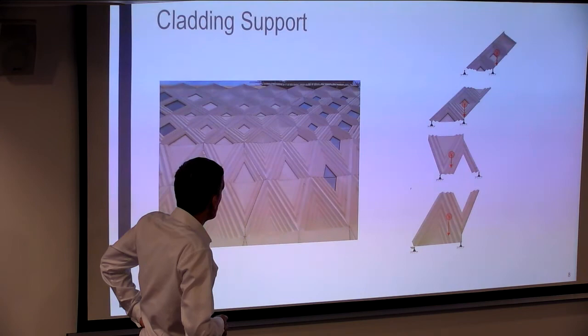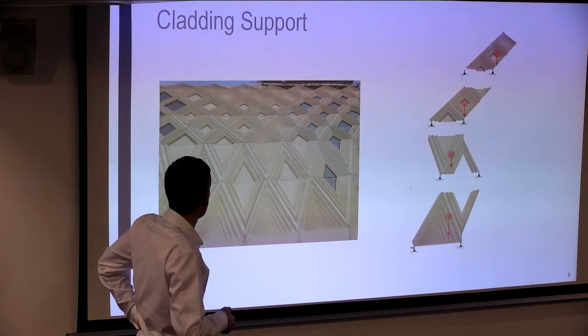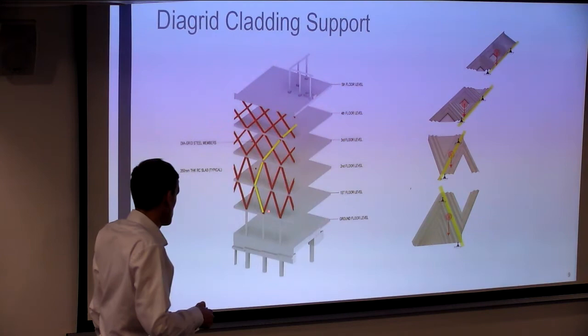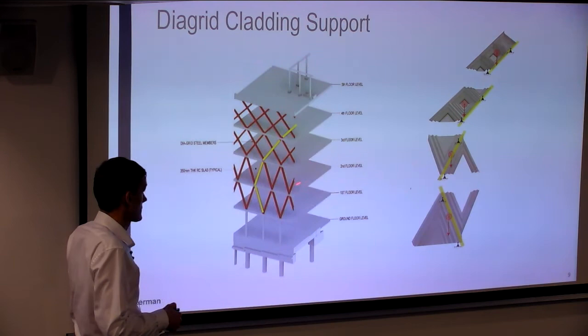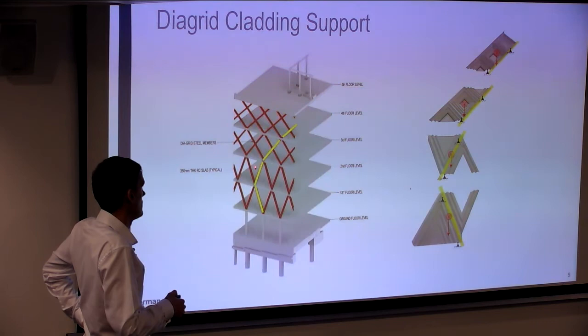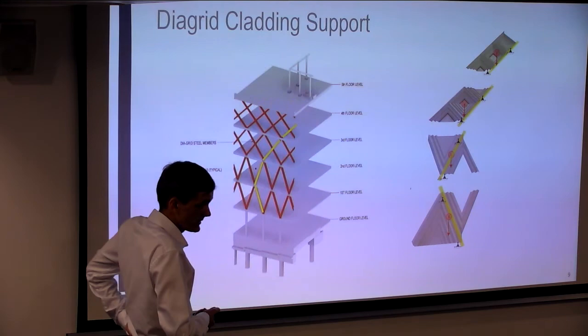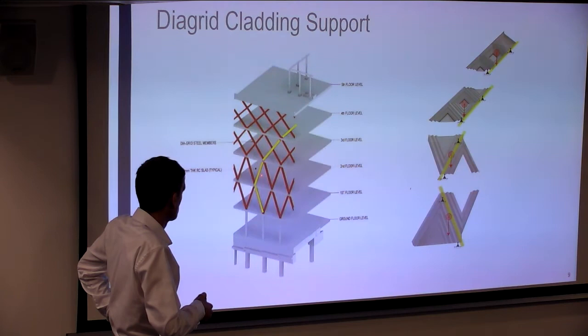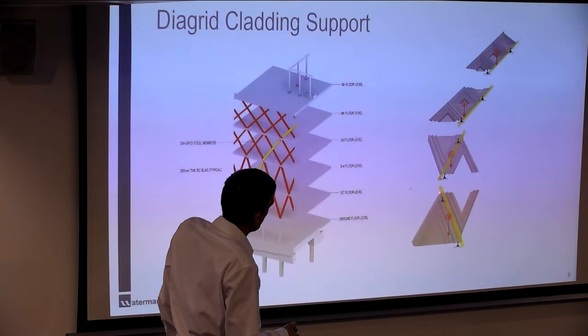So we worked with TechCrete and ACME to look at a different arrangement of supports, and it again became apparent that we were going to have to use the diagrid as the method of support. And so we identified a critical series of structural elements where they could load direct onto them, actually sitting the corbels that would support the precast cladding direct onto the structural elements. Now, the reason we didn't say you can do all of these is because every corbel you put on one of these is a cost premium, and it means we have to design that member with very stiff splices, and there's a whole different structure. It's very costly if you were going to load every single one of these up with corbels. So we limited them to an agreed profile of supports, and that generated, if you look at the support points on these panels here, something much more closely aligned with the centre of gravity of each panel.